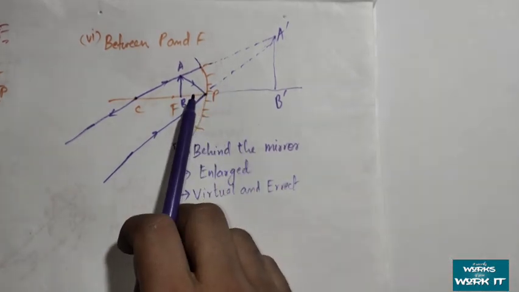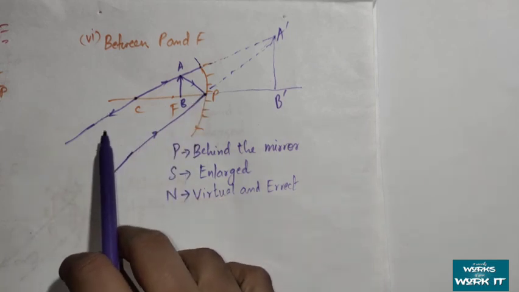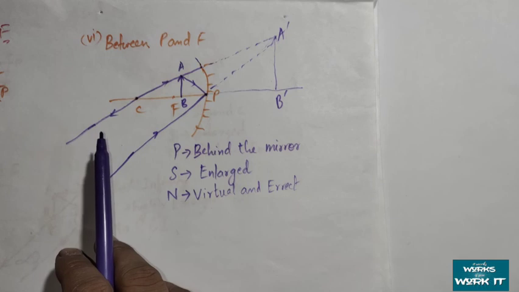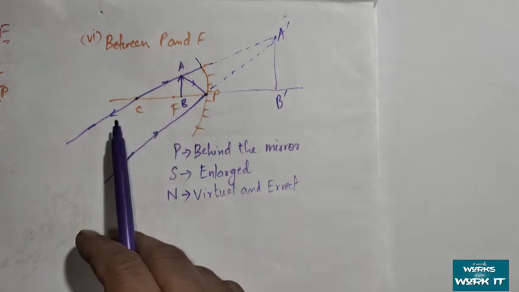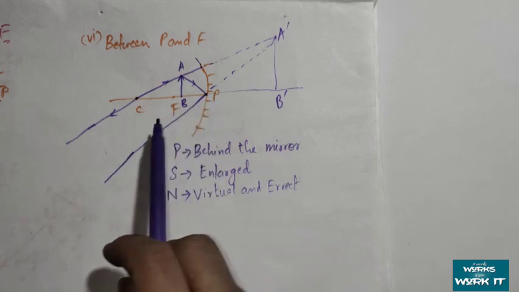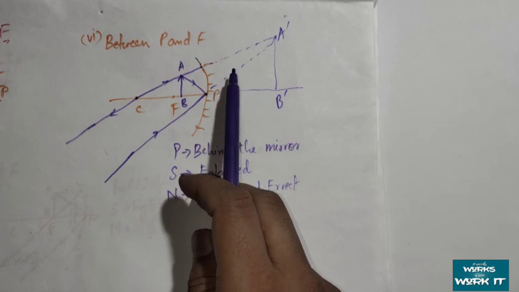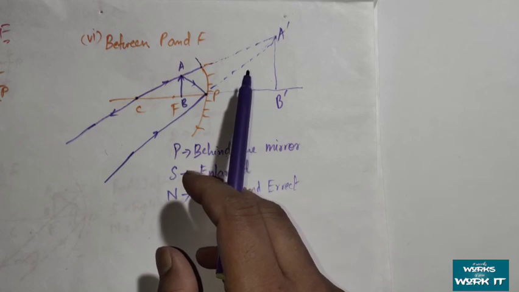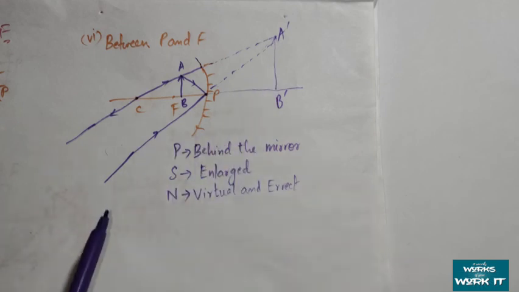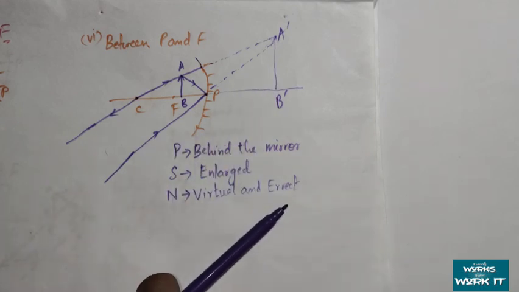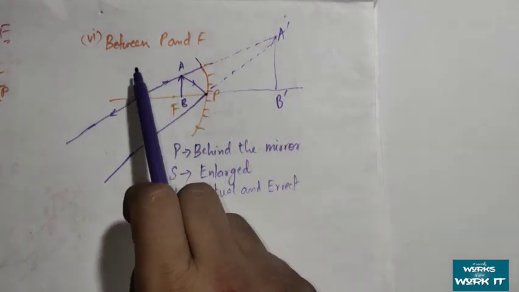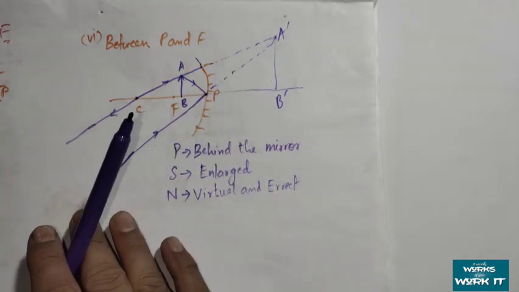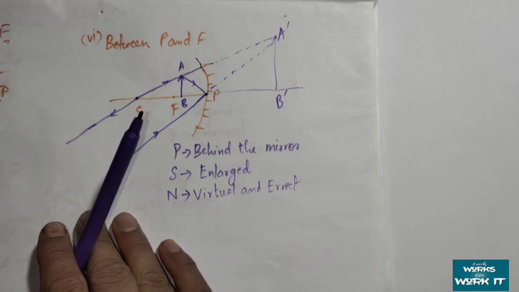So our image has not formed anywhere on the screen. If I place here screen, so there should be the image formed. Wherever we have drawn earlier, the image was formed on a screen. After reflection, they were meeting at a point, and then after we have the image. But here the image is not formed on a screen. Okay, they are straightly behind the mirror. Okay, as we see our face in a mirror, that is behind the mirror, so that is the virtual image characteristic. Okay, so our nature becomes virtual and erect now. Okay, only at one place, where the object is between P and F, the image will be virtual, and other places wherever the object will be, there will be a real and inverted image.